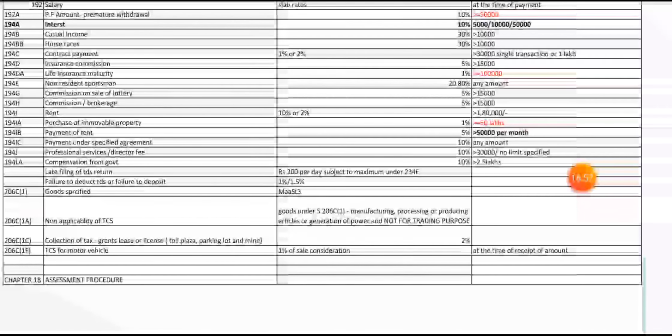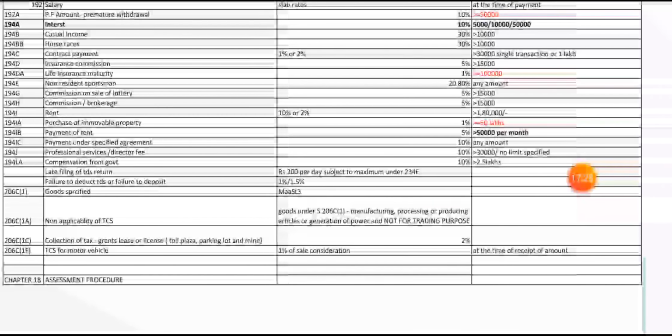Okay, in motor vehicle there are certain other provisions which say TCS is applicable only at retail level and not on sale of motor vehicle by manufacturer to dealers. TCS is applicable on sale of any motor vehicle of the value exceeding 10 lakh. Okay, it is applicable on each sale of motor vehicle and not on aggregate. The above provisions are applicable where the payment is made in cash or by any other mode. The persons who are subject to audit under 44AB, their TCS is 1%.